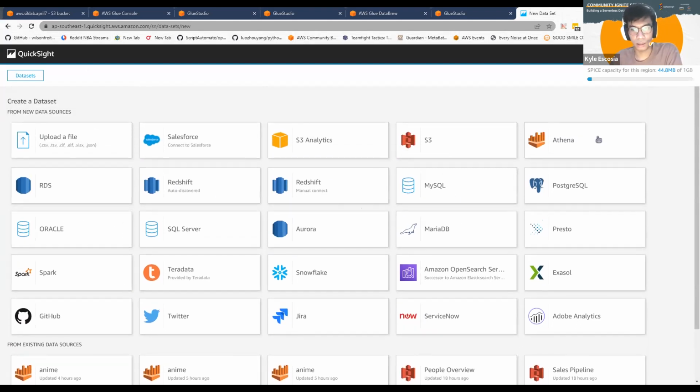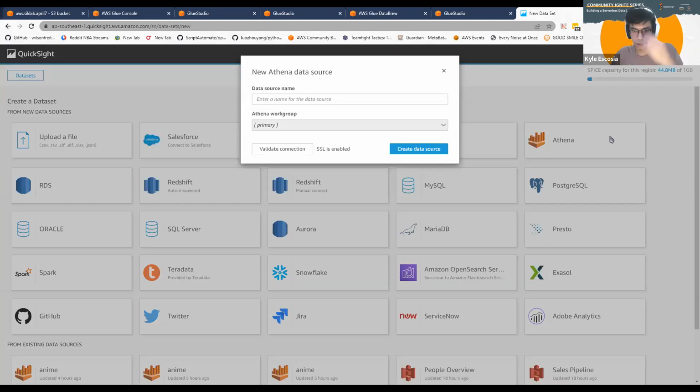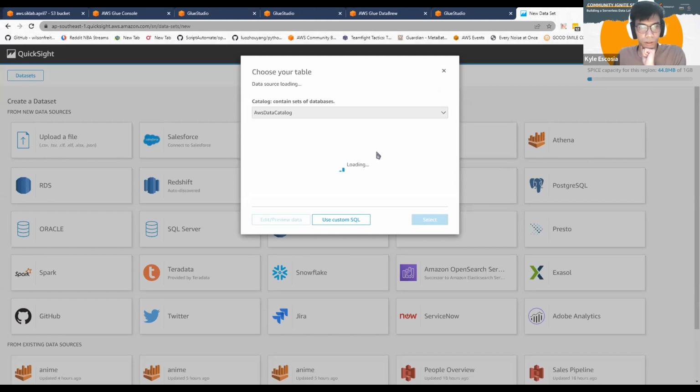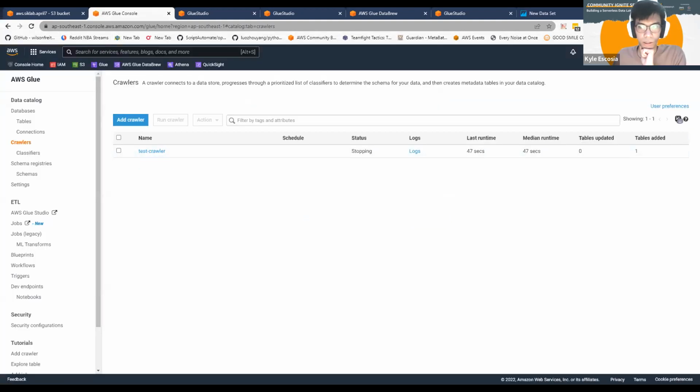So for this, Athena yung pipiliin natin. So let's name it test, create a data source, and then integrated siya kay data catalog. So kay Glue Data Catalog.